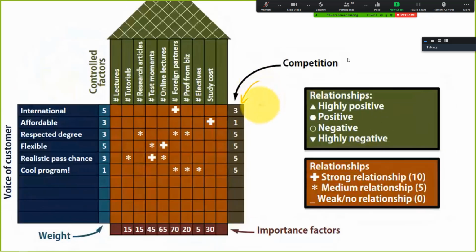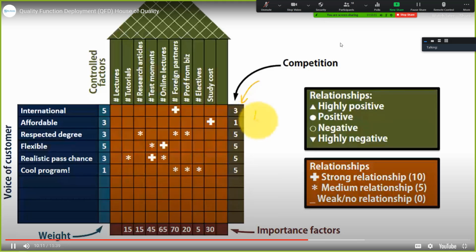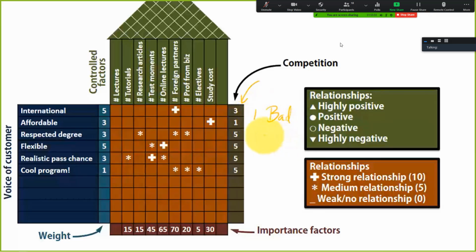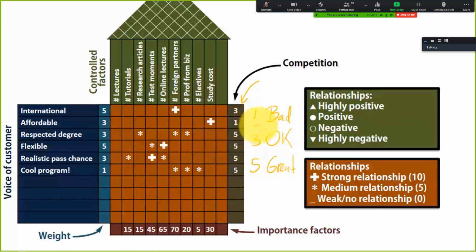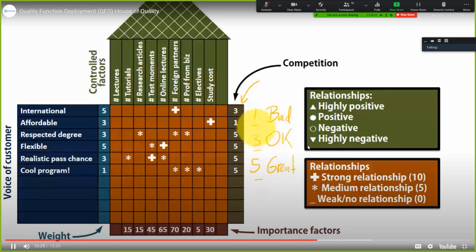Now in this column, we provide information about our main competitor or our main competitors as an average, and we do it like that. If the competitor is not doing such a great job on that element, we give a score of 1, which indicates that the performance is quite bad. If their performance is okay, we give them 3, and if their performance is very good or excellent, we give them a score of 5. Again, 1, 3, and 5 is our personal choice. If you would rather do 1, 2, and 3, that is also fine, as long as it's clear to you and those working with you what you actually mean with these various values, and they should of course be in a certain order.